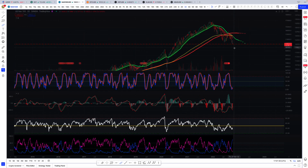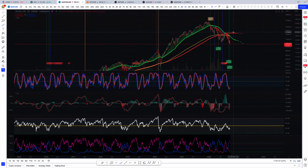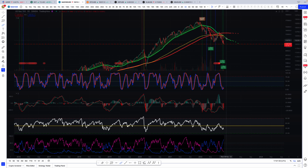But us being basically in no man's land right now, you would expect a sharp drop. Maybe there's a narrative waiting to happen. But I do think we're going to pop back up here one more time. But we're going to have to watch it, because if we don't, we're close down to there.